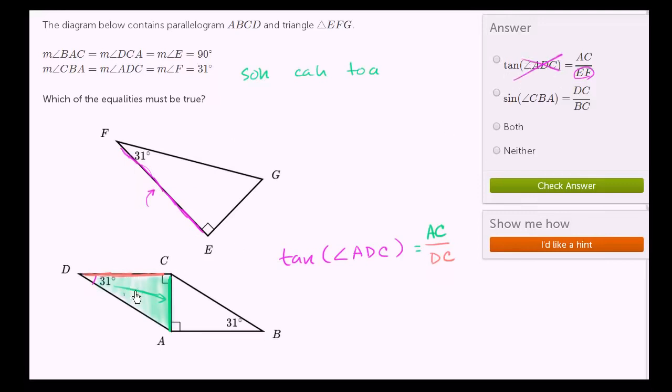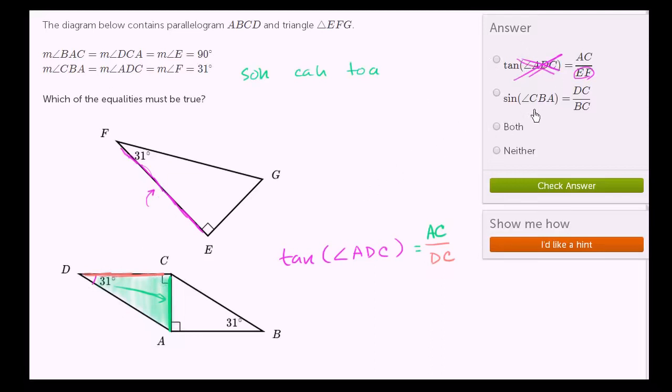We would have to relate it to something within this triangle or something that's the same length. So if somehow we could prove that EF is the same length as DC, then we could go with that. But there's no way. This is a completely different figure, a completely different diagram. This is a similar triangle to this, but we don't know anything about the lengths. The similar triangle just lets us know that the angles are all the same or that the ratio between corresponding sides might be the same, but it doesn't tell us that this side is somehow congruent to DC. So we can't go with this one.